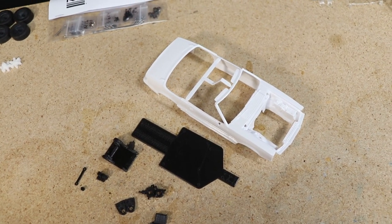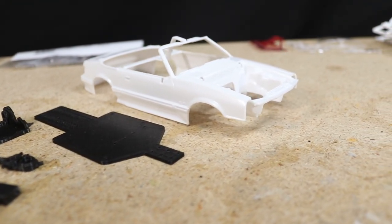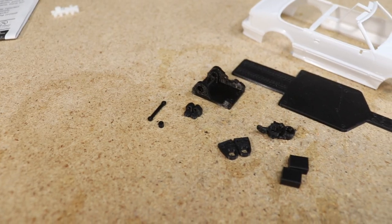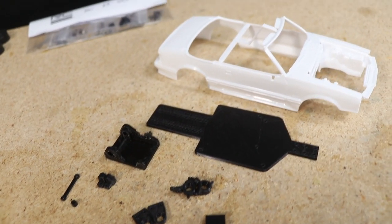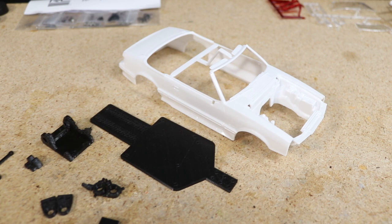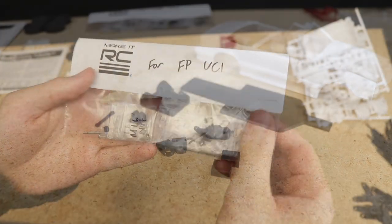With the model kit unboxed and everything looking nice, let's move on to the chassis. I'll be using a FPUC1 chassis for this build for several reasons. First, it's inexpensive and easy to print while still being a lot of fun to drive. It's also brutally simple and easy to assemble with basically nothing to maintain, and it sits very low which will give me more room for the interior and electronics below it. That's great for this build since it's a convertible. The only downside is the chassis will be somewhat visible below the body, as it will sit below the rocker panels.